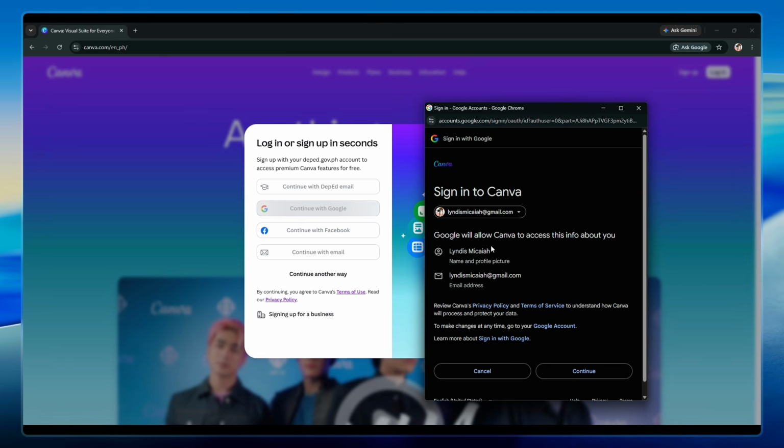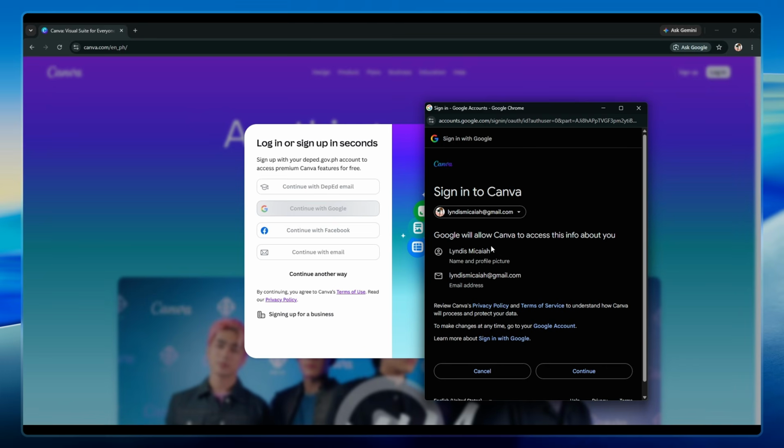Google will then verify your account and automatically share the necessary information with Canva to set up your profile. After this verification process completes, Canva will ask you a quick question about how you plan to use their platform. This helps them customize your experience and show you relevant templates and features right from the start. You'll see several options like personal projects, education, small business, or other categories. For this example, click on personal projects, though you should choose whichever option best matches your actual use case.